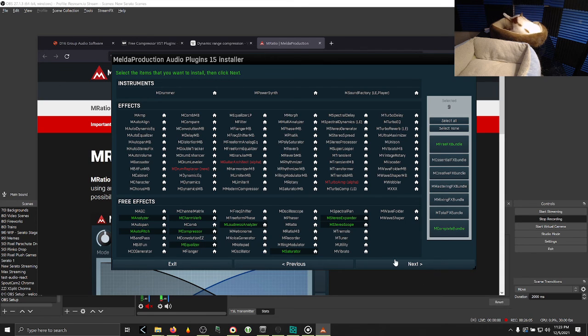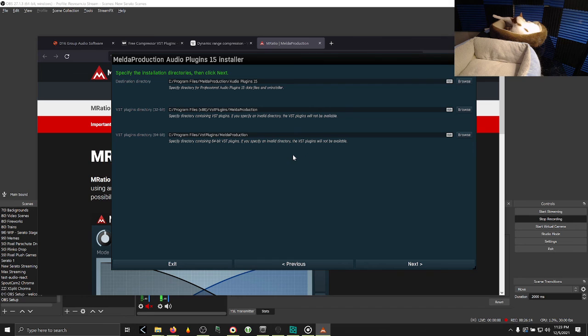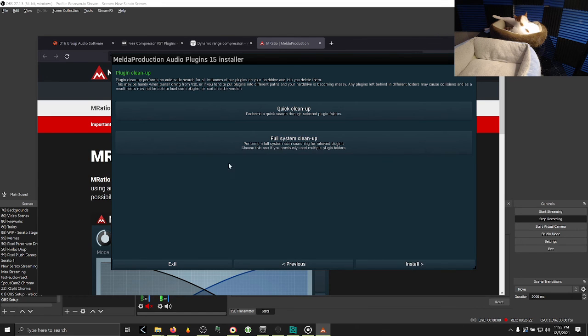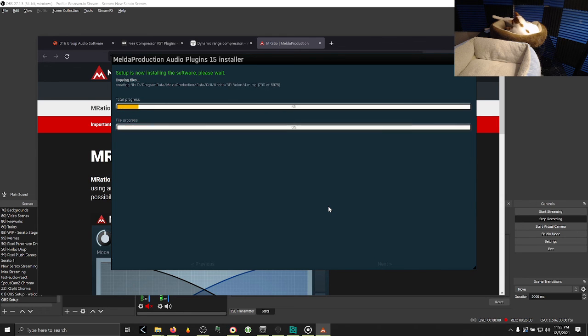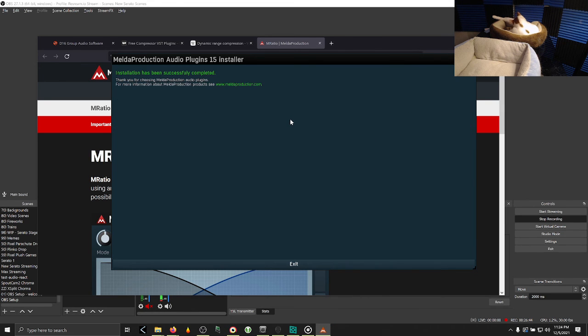Stereo expander and stereoscope, you're probably not going to need them, but again, you can probably leave this as default. If you have any previous plugins from Melda, you can do a cleanup. A lot all over the place. I gave you locations.